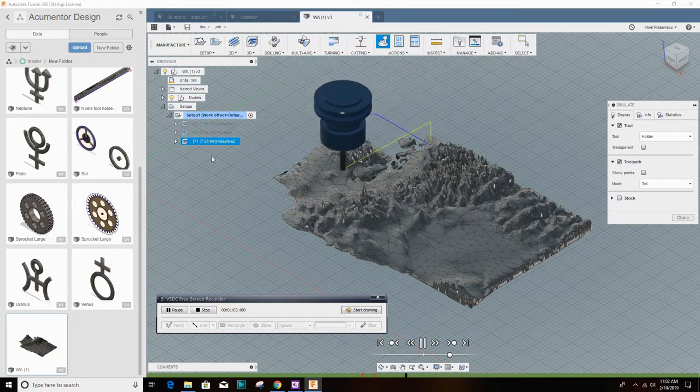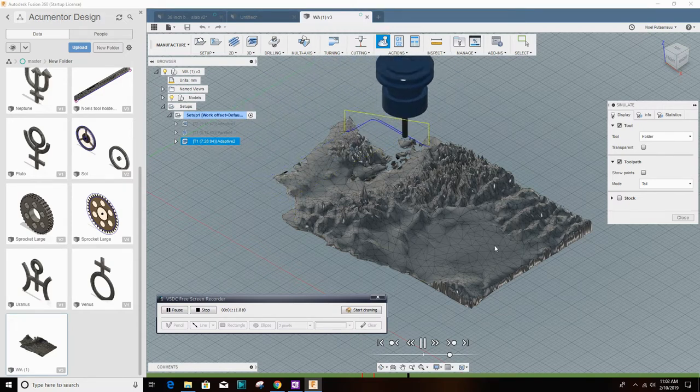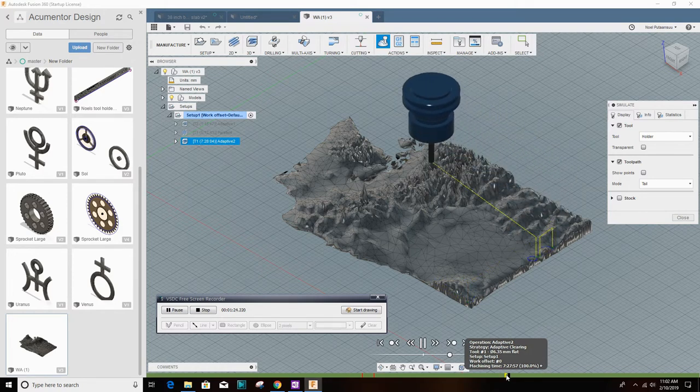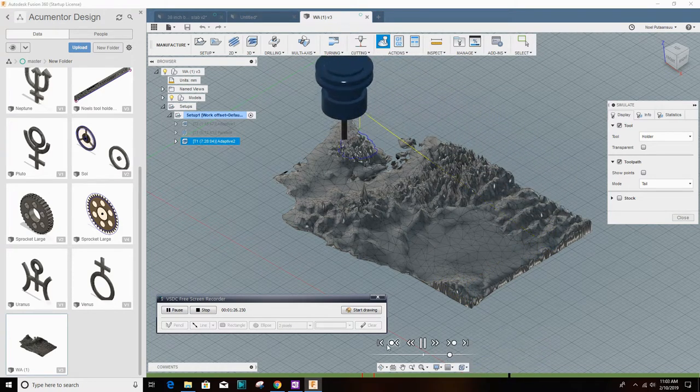This is a three-dimensional adaptive clearing, and I find it to be one of the most elegant tool paths that Fusion 360 can make. You really don't know where the bit's going to be working next in the model, and so you try to keep clear of it. It's not predictable as to where it's going to go, so you stay clear of the gantry and the spindle.